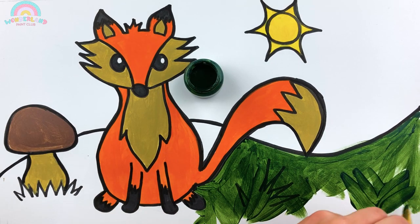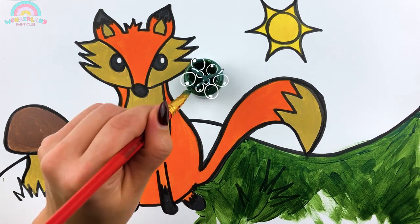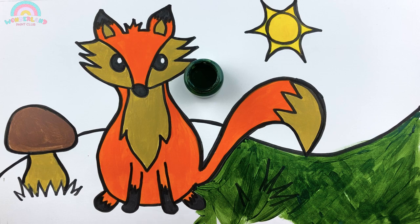I've learned that foxes don't just live in rural areas, they also live in cities. This is due to the wide availability of food and shelter in towns or cities.